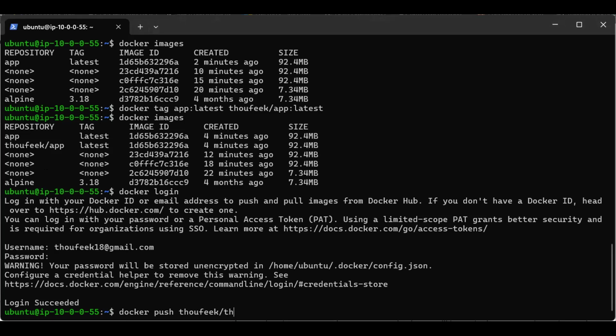So ensure that the username and the app are right, and we are pushing to app:latest. This should move our file to Docker Hub.